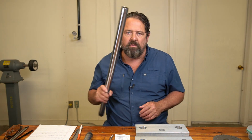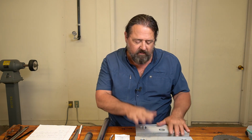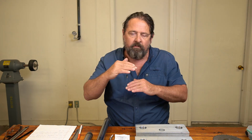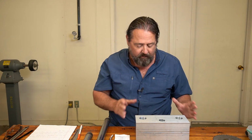In last week's episode, episode 2, we went ahead and bored out the holes for the forks themselves, and also the steering stem. Now, before you go any further, have your blocks laid out in front of you the way they're going to be on your bike. In other words, top plate, bottom plate, in the orientation that you're going to have them. Top of the top plate, top of the bottom plate, you know what I'm talking about. Take these, lay them down on your table, stack them, just like this, line them up best you can.